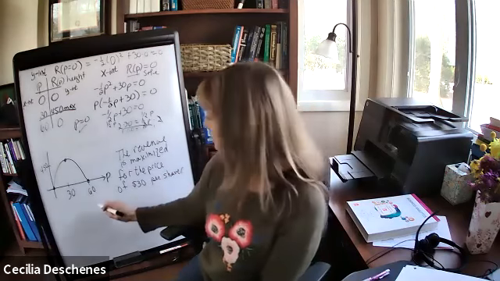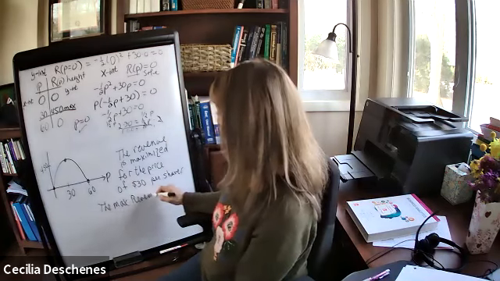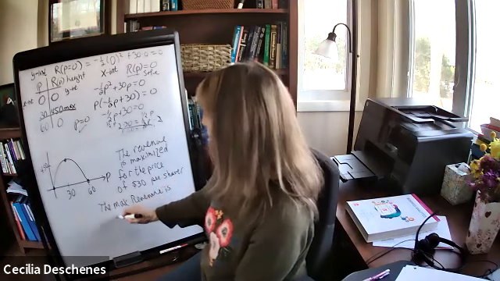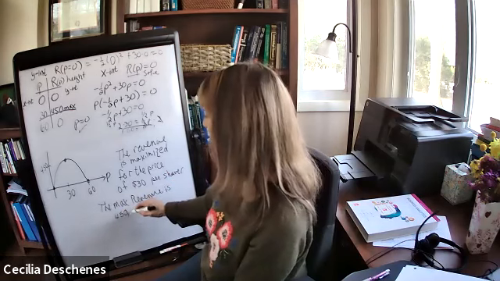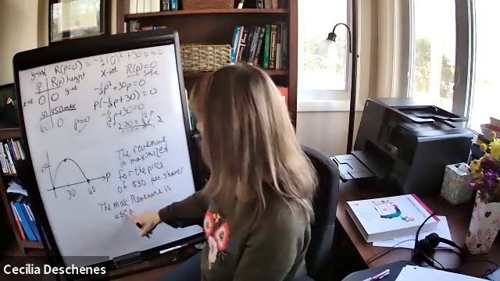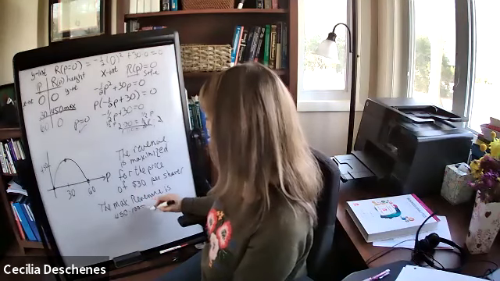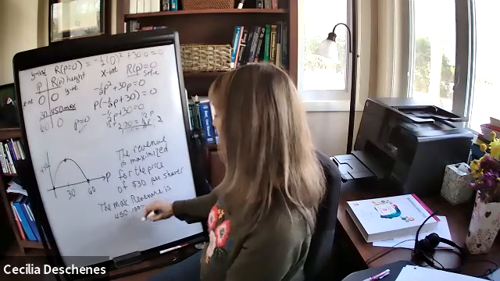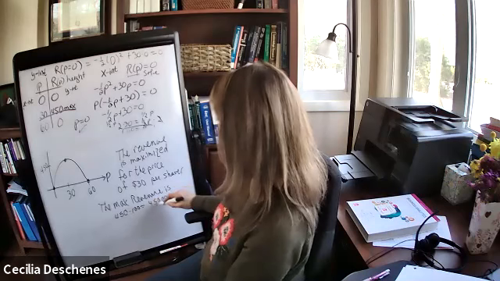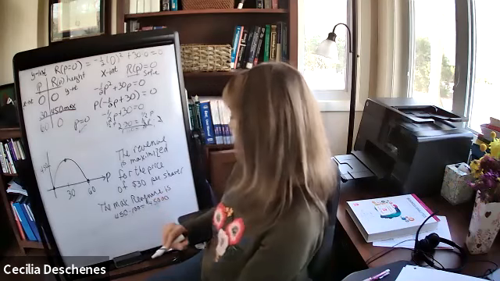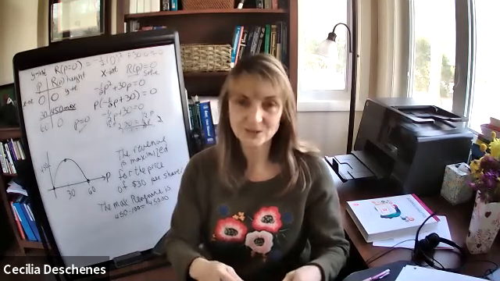And the max revenue is $450 hundreds of dollars. Okay, so there's 450 hundreds. So 450 times 100 is the way to think of that. So we're going to move the decimal places 2 to the right. So it's 450, and then we're going to add 2 more zeros, 0, 0. So $45,000. Okay, I hope that explained to you and confirmed the way you did questions 9 and 10.